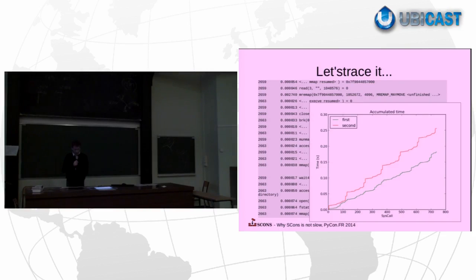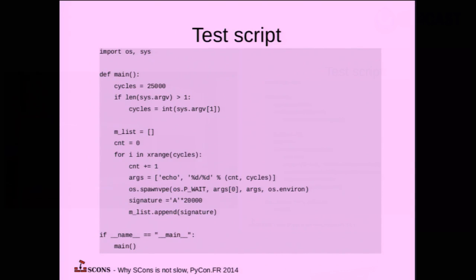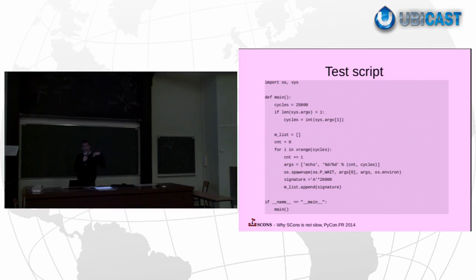Then we got a tip at one of the forums, in one of the emails, and now it gets interesting for you, because I invite you to do this experiment at home or right now. You can also find the script in the public repo where you can find all the slides. So just create a loop over a number of cycles, and within this loop, just spawn processes.